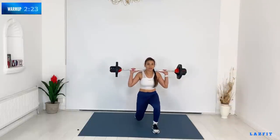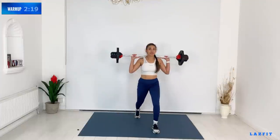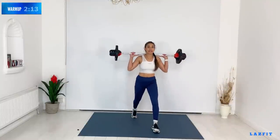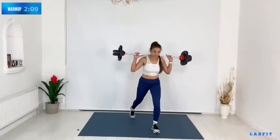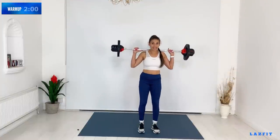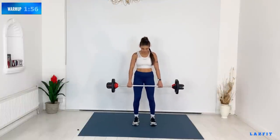Dynamic lunge. So step forward, okay? Same leg. Amazing. Keep that front knee. Come out to the floor. One more. Reset. Set number three. Come back to your lift. Super slow.